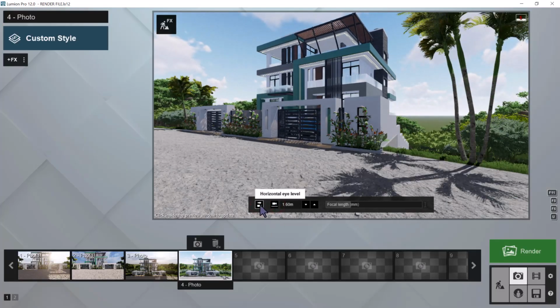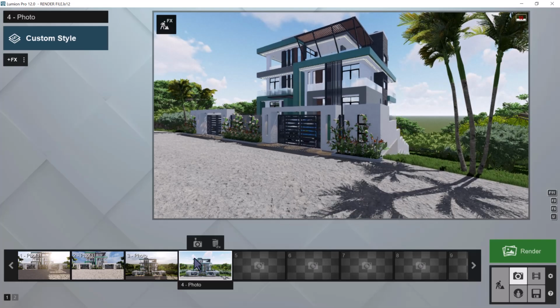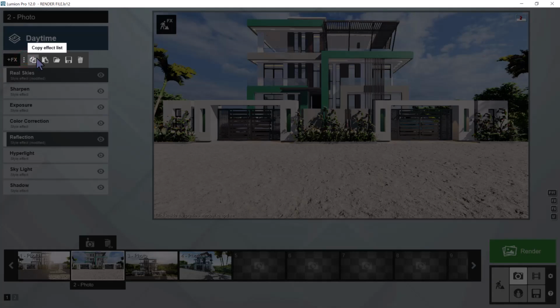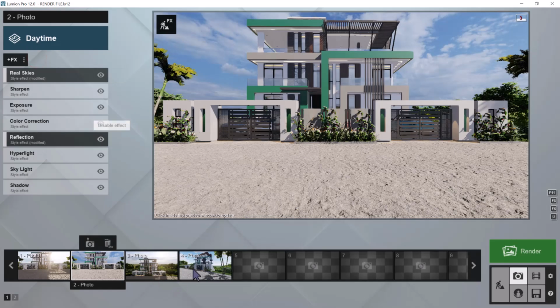Clicking here, it's the horizontal eye level as well as making sure that it is aligned with the vertical eye level. So I take this, let me use this kind of effect.